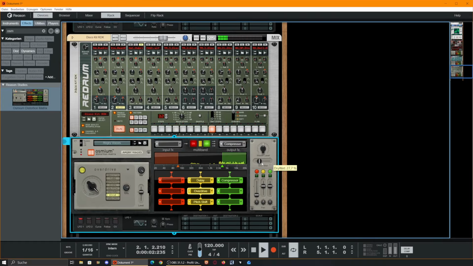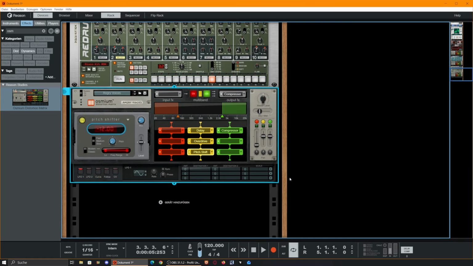So this is a really cool feature, so we could have all these effects in big chains and could always dry wet all of this.